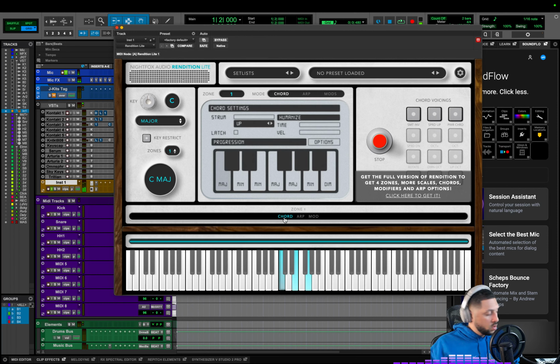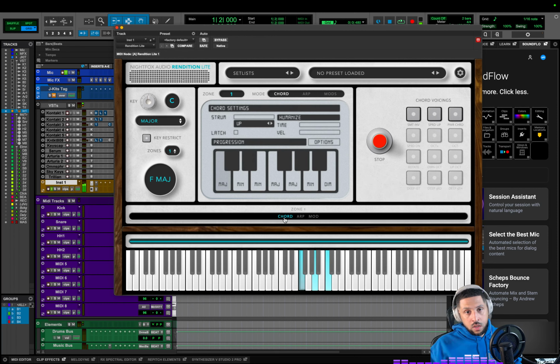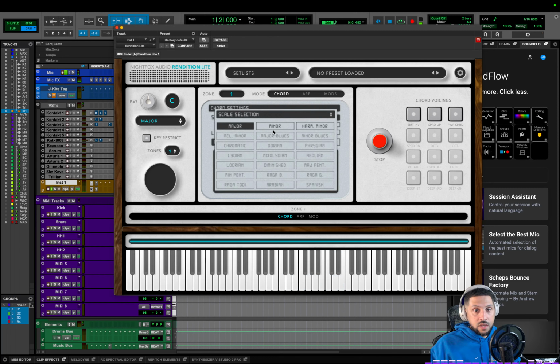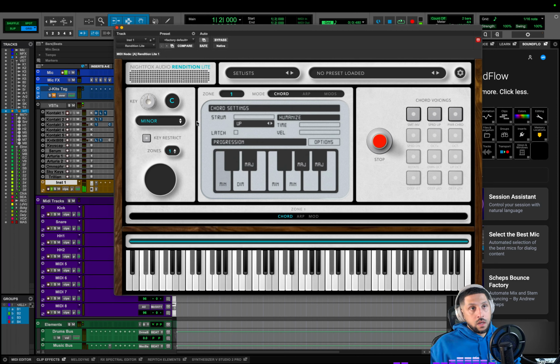Change this to chords. Okay, so we're in the key of C. Let's change the key. See what we got. C major, of course, and then you got C minor.